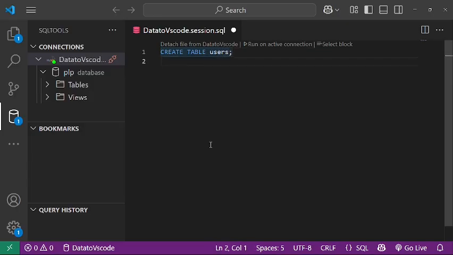Then what you need to understand is this is what we call statements in a database. This is called a statement, because whatever ends with a semicolon like this is called a statement. This particular one here is the reserved keyword. So we are saying CREATE TABLE users, and you can also use create table users in lowercase and it actually works too. But it is good practice to use uppercase.